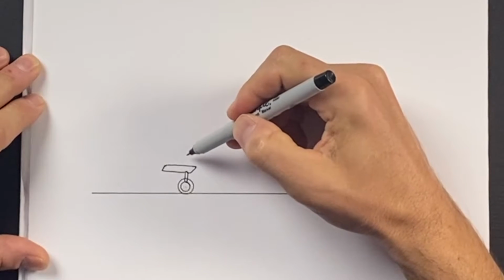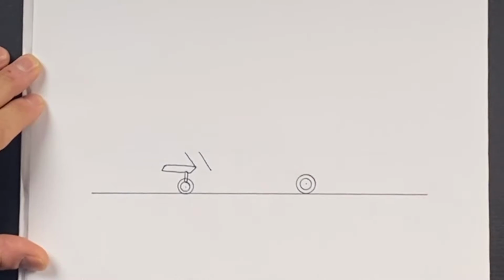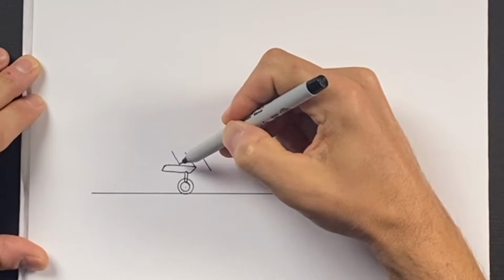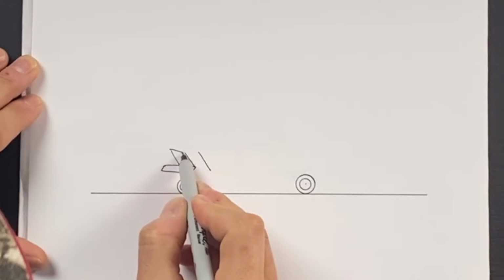From here we can go up and to the left, and we'll draw another line to the right of that. And then we'll draw one more almost in the middle of this shape right here, come up. And then what we can do is we'll connect these lines together.